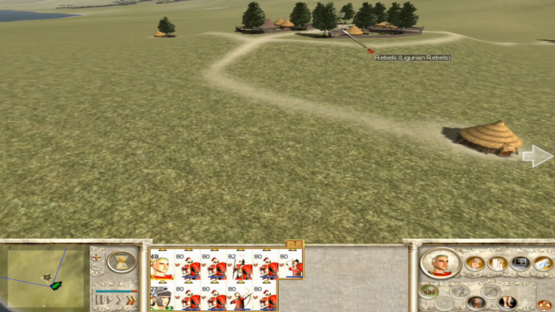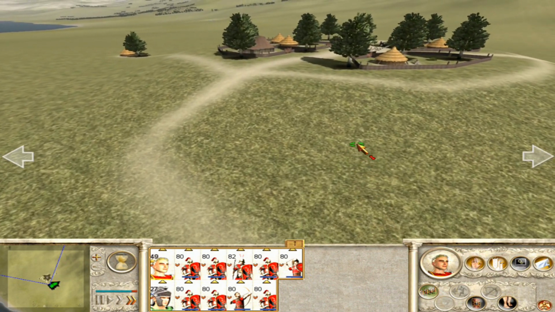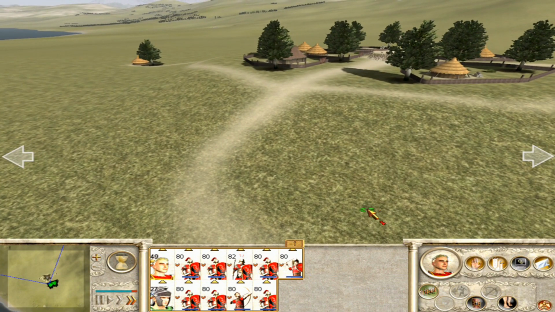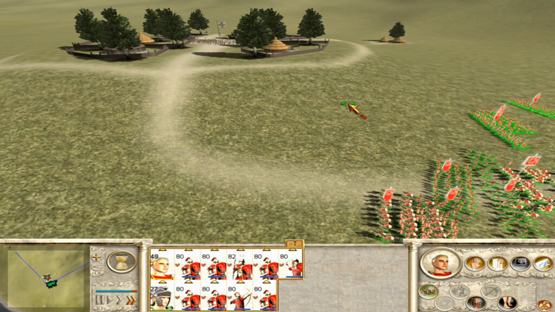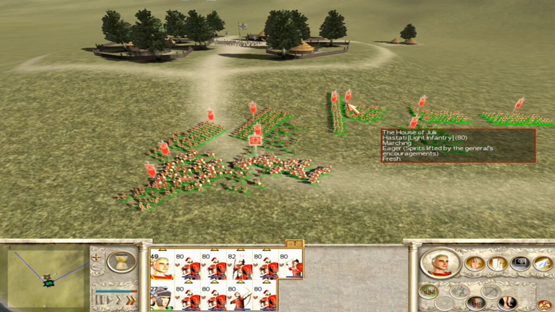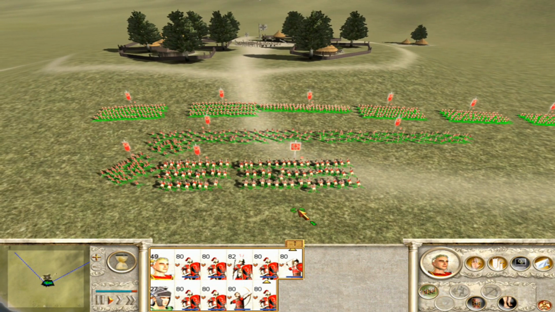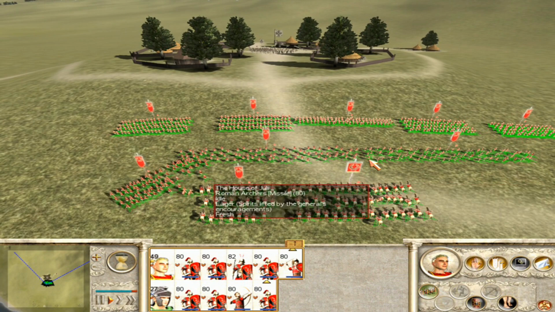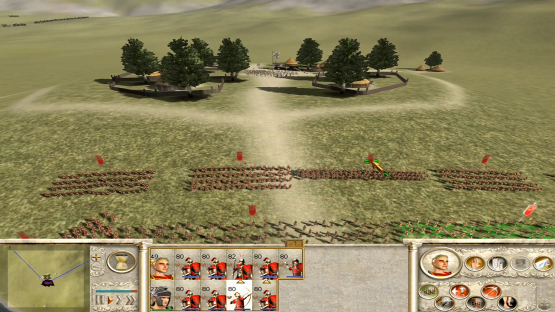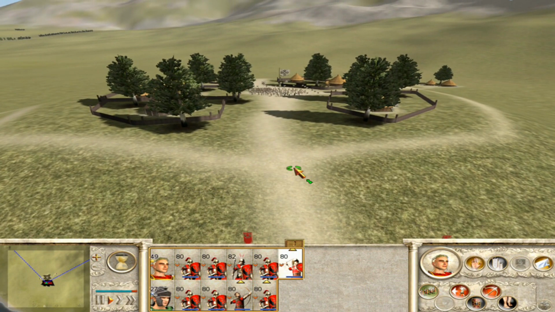See the enemies up there, the Ligurian rebels. I don't think they're going to sally out or anything, but let's get my guys up here on the hill. We're just going to go normal speed at this point. Really at this point, I want to just get my archers to weigh in on these guys. So let's have these guys go over there. You guys can go up here.